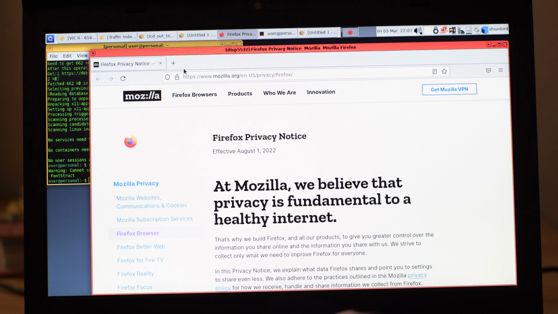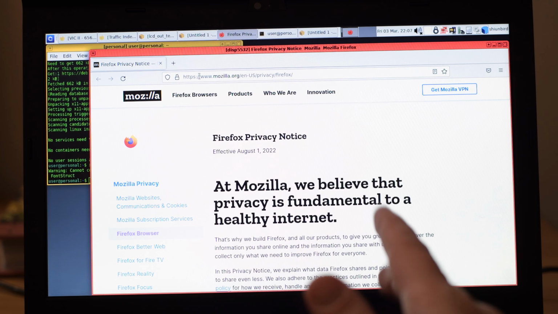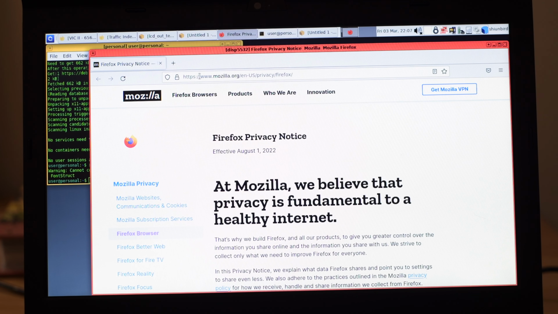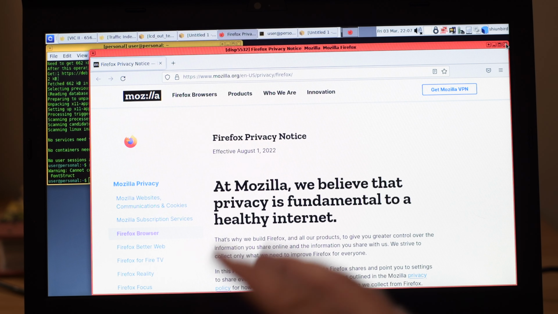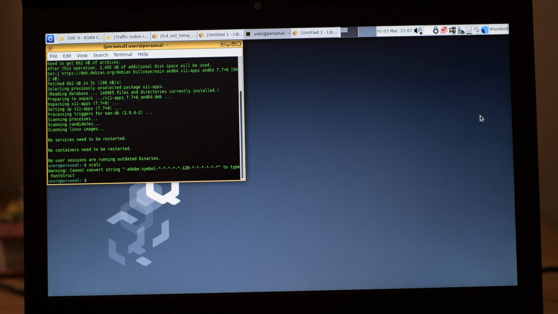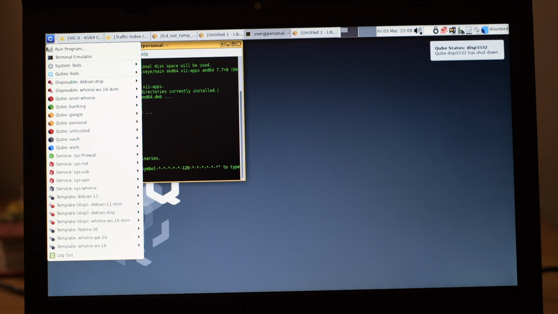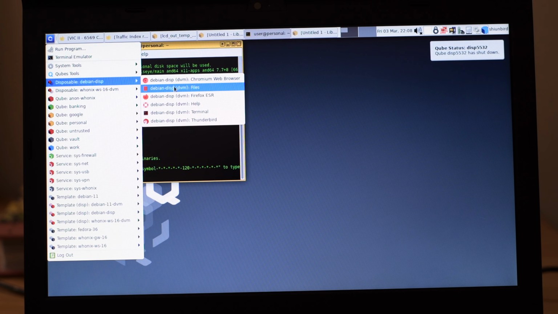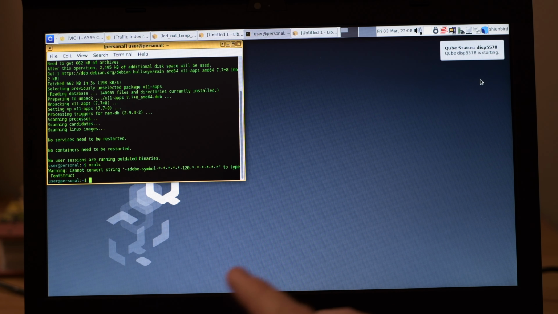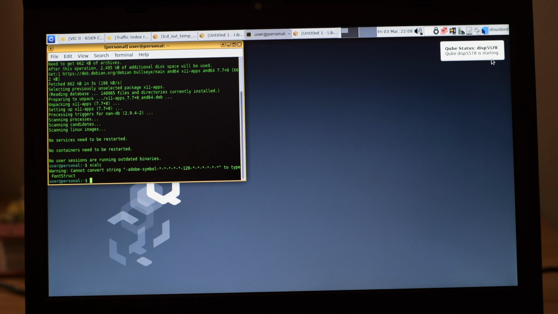So let's say I did some shopping or I browsed something to avoid, for example, cross-domain tracking, right? So I did my browsing here, and when I close the window, the VM is going to be destroyed. It's going to finalize the VM and destroy it. And if I open the log, 5532 has shut down, and if I go here and I start another Firefox session here, it will create 5578. It's just a random number.